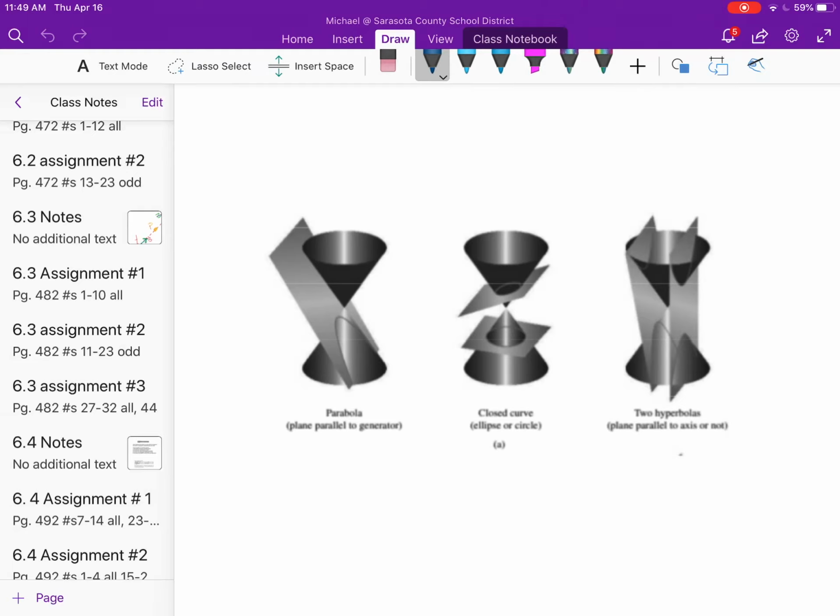You get a parabola by making a slice that is parallel to the slant of the cone, and that ends up being the parabola. And that's exactly where we get that name parabola actually from, because it is parallel to that slant that you see there. And that's what we are going to be talking about today specifically, is the parabola, all right?